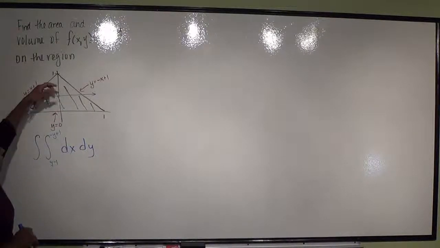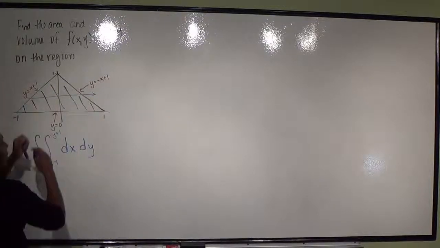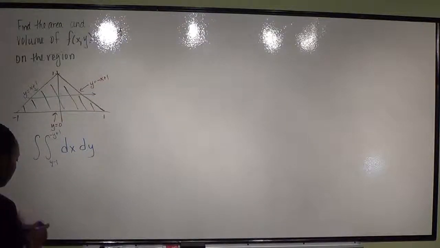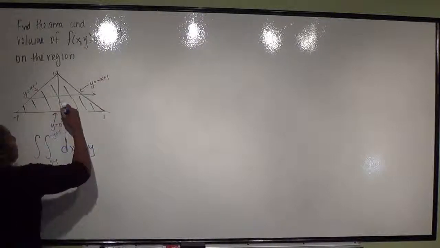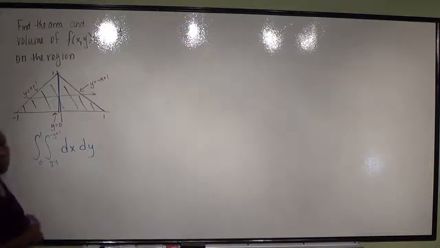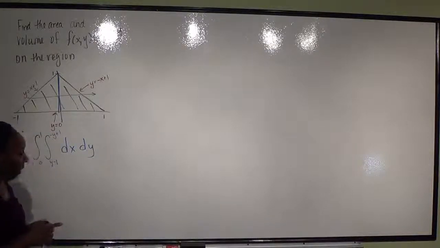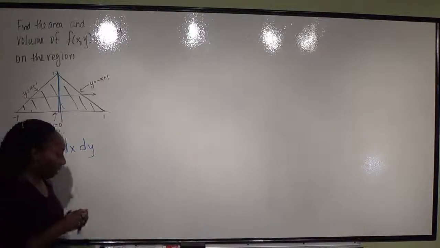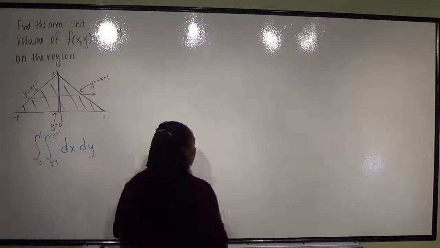Okay? From there, I'm going to squish this to the y-axis to figure out what my limits in y are. So squishing that, I can see that my limits are going to be from 0 to 1. Okay? So there's kind of the setup for my integration. Now let's actually set up our integrals and solve them.